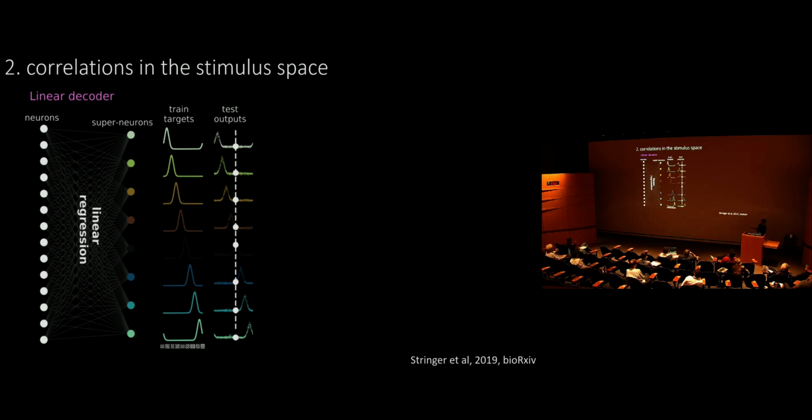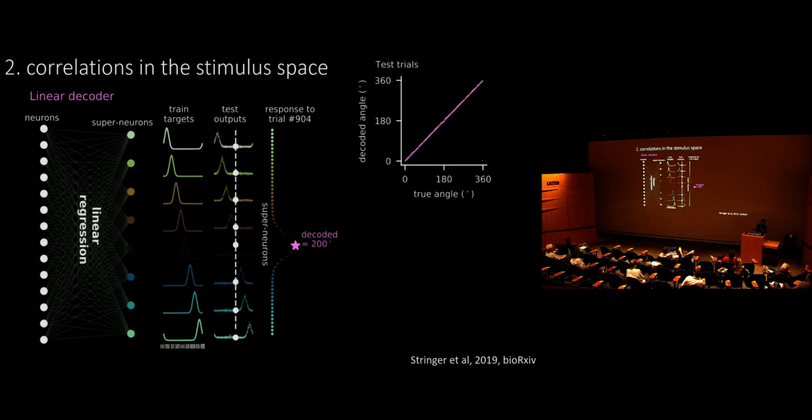So we have these basis functions, basically, and whatever basis function has the maximal response, that's the decoded angle. We can project these dots onto this line and then the decoded angle is somewhere in between these two von Mises functions. And then we get that the decoded angle is 200, where the original angle, I think, was 201. So this is good. This is closer.